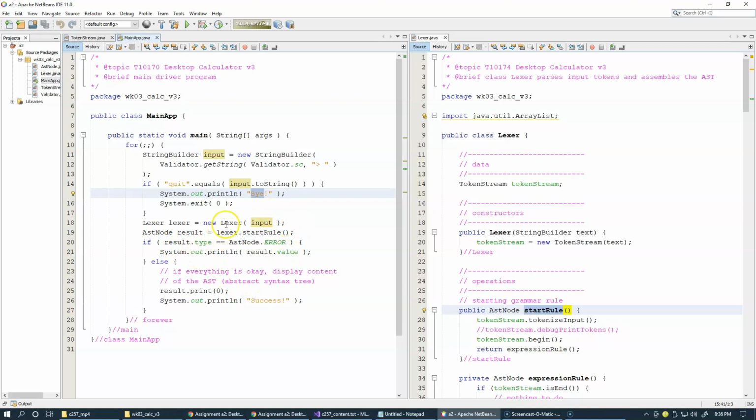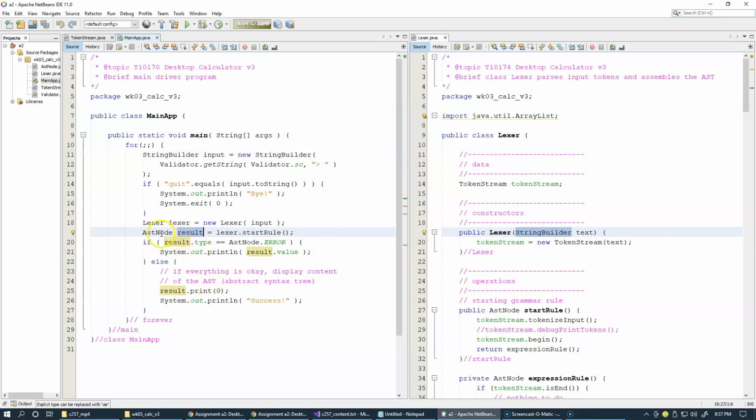Otherwise, we're going to construct the Lexer. We're going to invoke the Lexer constructor, and we're going to pass the input, which is the string builder instance that is already in place. As we just discussed, we're going to simply call the start rule. We're going to say, Lexer, just do your start rule and give us the result.